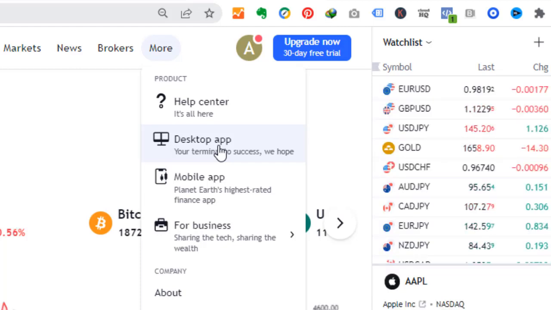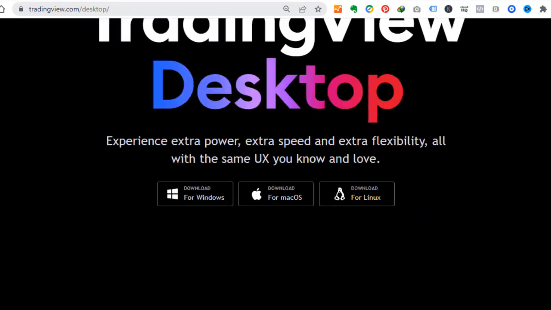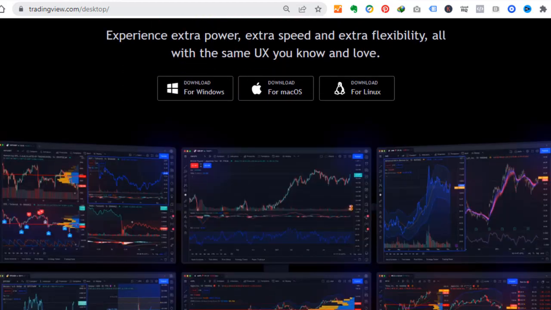Tradingview has an application that works on Windows, Android, and iOS. In fact, let's click on it to have a look. So this is Tradingview desktop. It works on a Linux box, on the Mac and on PC.